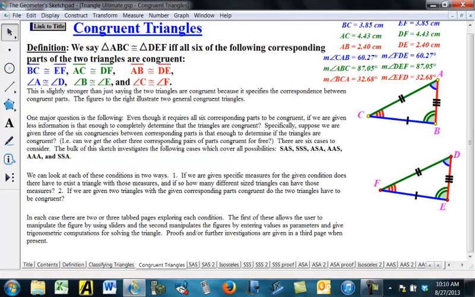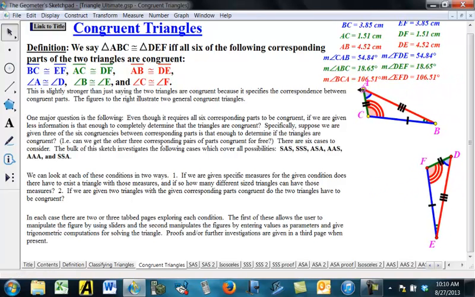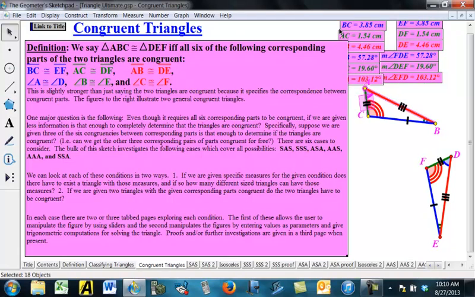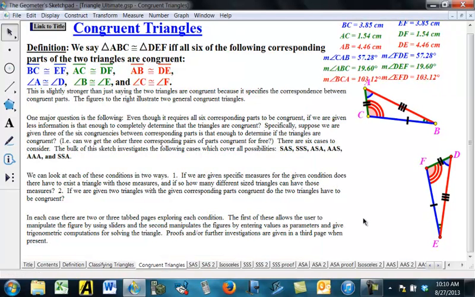Let me just review that we were talking about congruent triangles. Remember that two triangles are congruent, such as these two here, when basically all the measurements match up exactly. A pair of sides are congruent, the other pair of corresponding sides are congruent, and the third pair of corresponding sides are congruent, and likewise all the corresponding angles are congruent as well. So you have to have all six of those things for the triangles to be congruent.